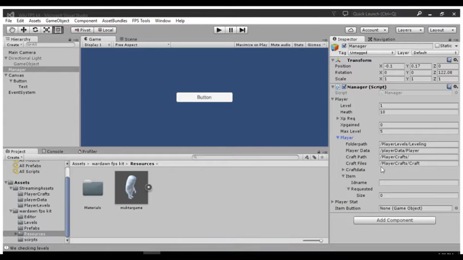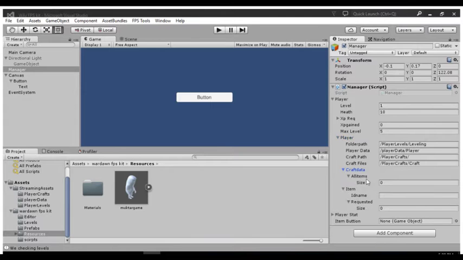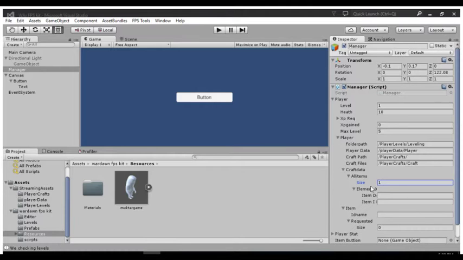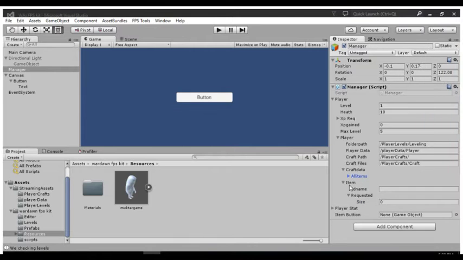Maybe it is in our craft data. Let's put 1. Okay. Every single item that we go to get in our buttons itself, it only has 2 strings. Okay. So that's our thing.